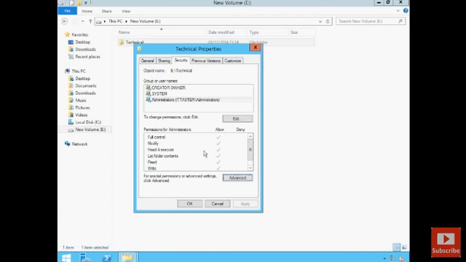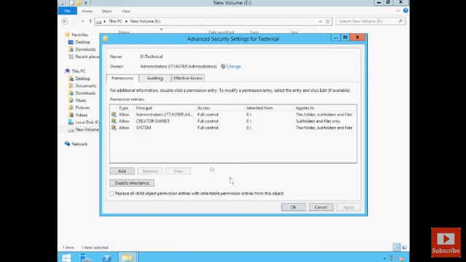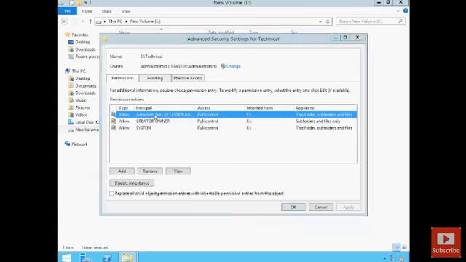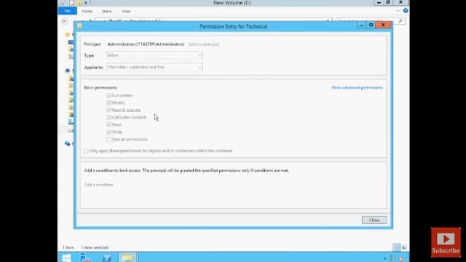The permissions we can see here are known as standard permissions. Standard permissions are a combination of single permissions. They're easy to configure and normally sufficient for most situations. But where more complex access controls are needed, we also have the option to set advanced permissions, also referred to as special permissions. If I click the Advanced button and double-click the Administrators group, we can see the standard permissions currently assigned to the Administrators group.